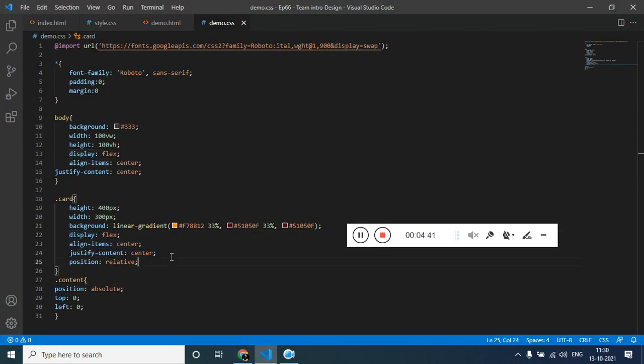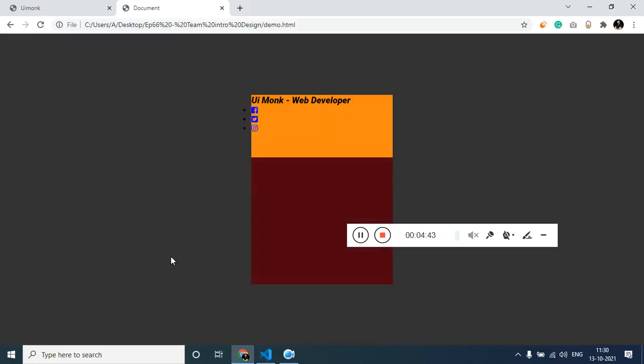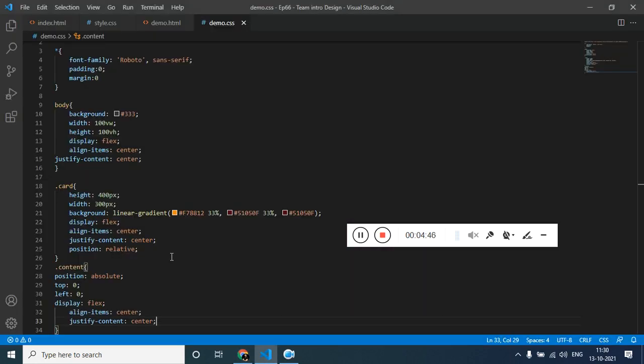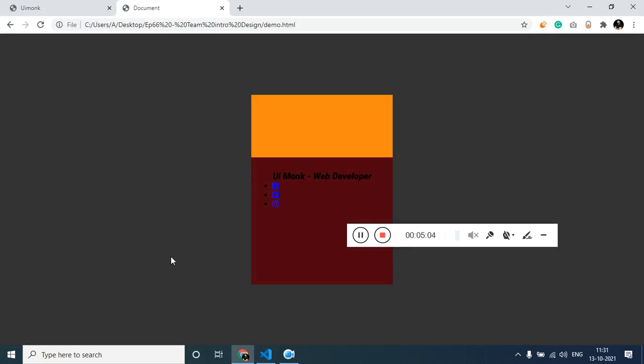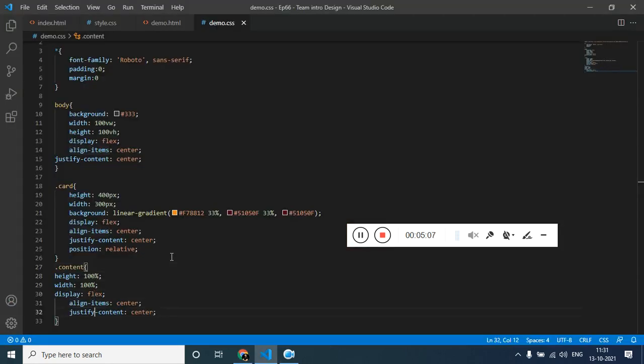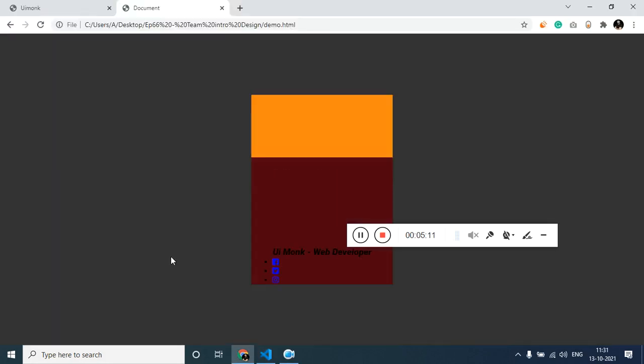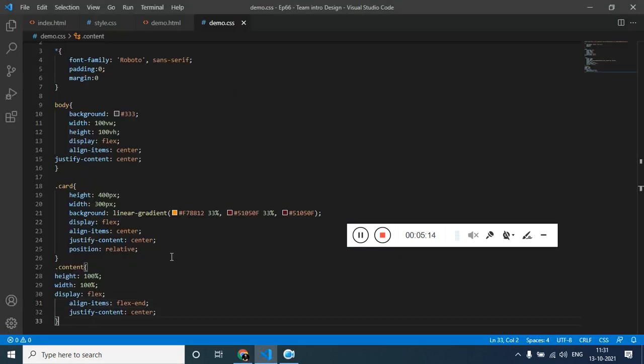Now let us not use position for this. Let's use the height and width, 100% height, width as 100 percent. Instead of positioning it with absolute, we use display flex, align items flex end. Now we got it.